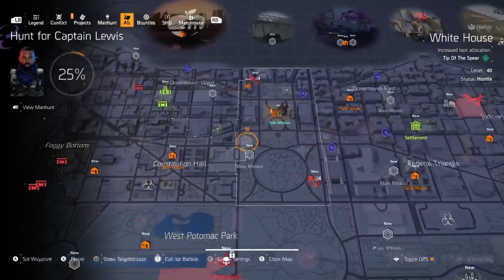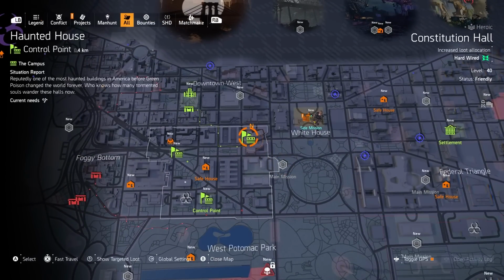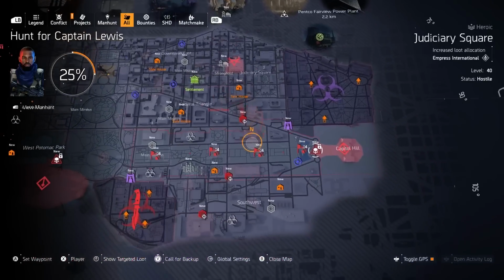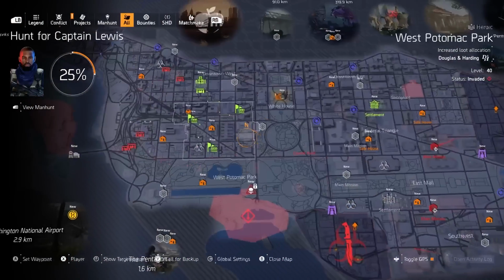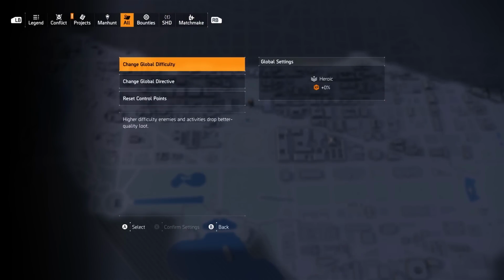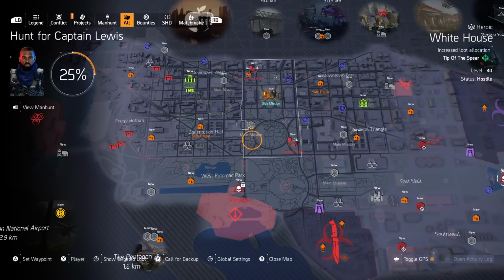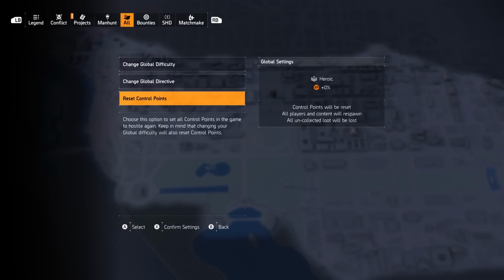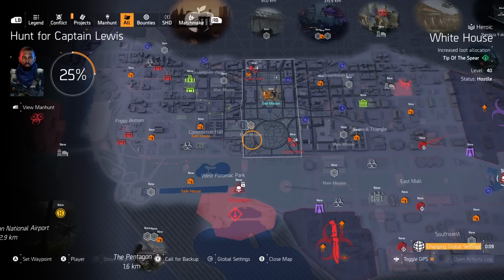The first thing you're going to want to do is, you see these control points that I've already completed. You're going to want to turn your entire map hostile so that you have the most possible chance for the most resource convoys to spawn and have different paths to go between. So the way you do that, here on my map, you can see at the bottom, global settings is what you want. It's right on the D-pad on Xbox here. You hit that, reset control points, confirm settings, and then you just have to wait those 10 seconds.